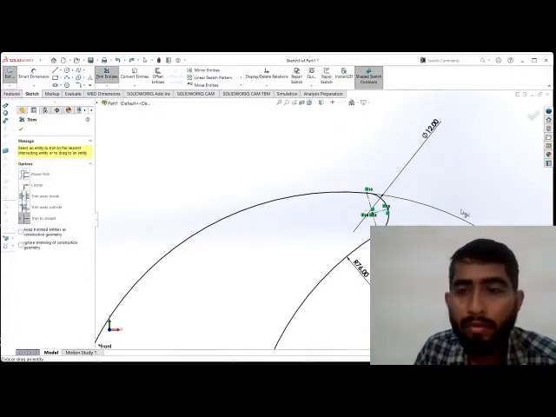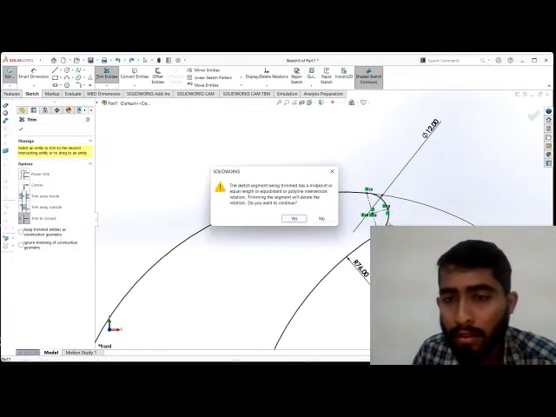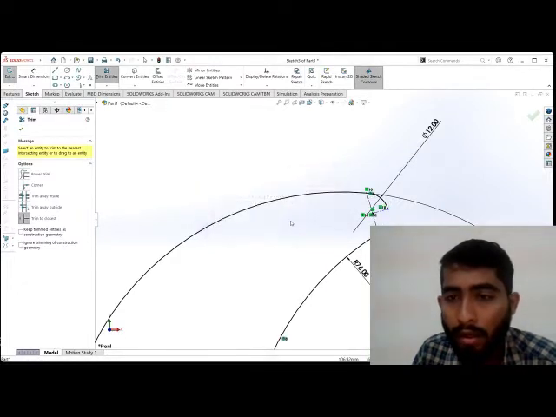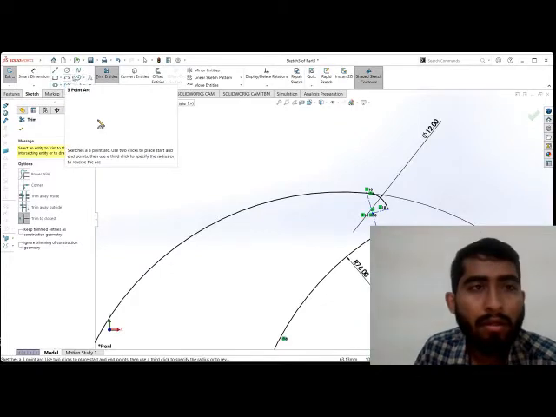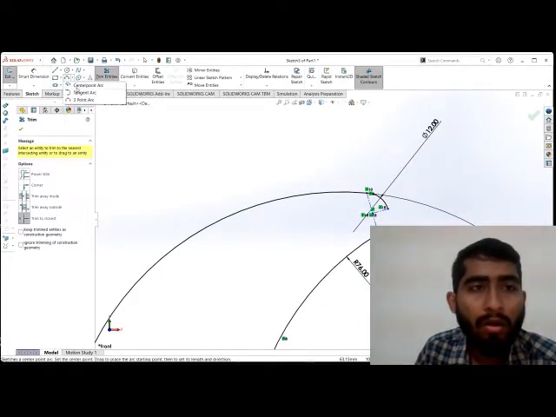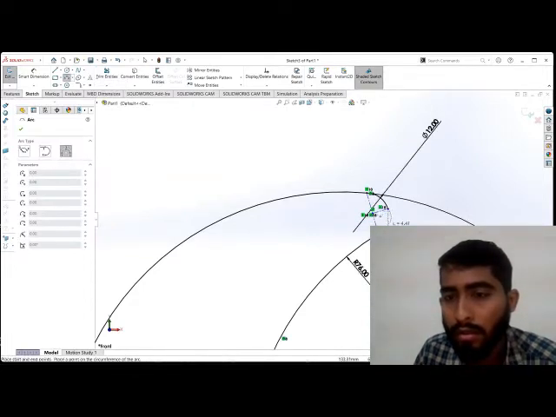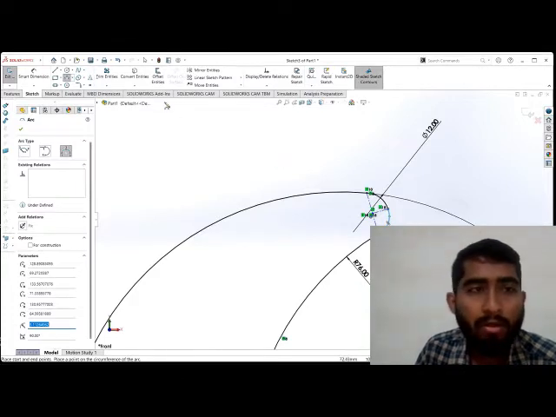And I trim off this part. I then draw an arc with these two points, mainly because I want these two surfaces to be different.